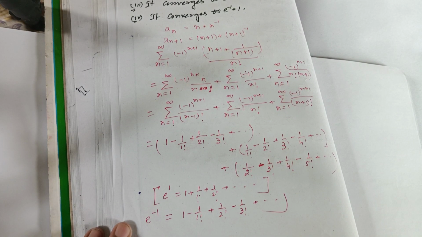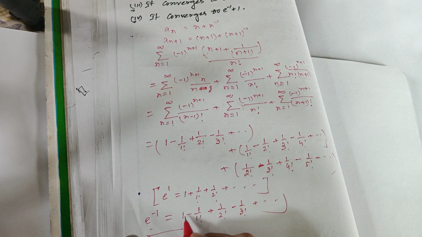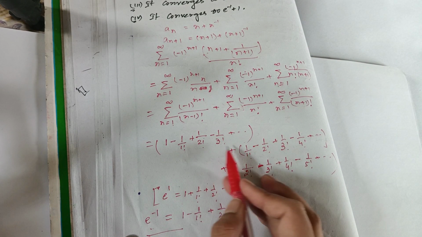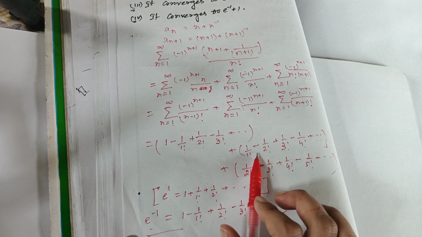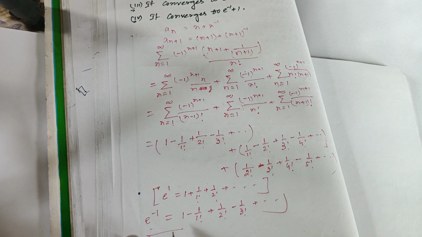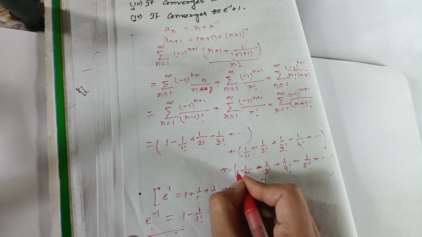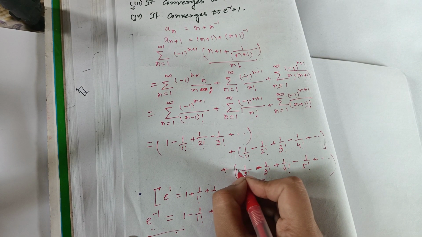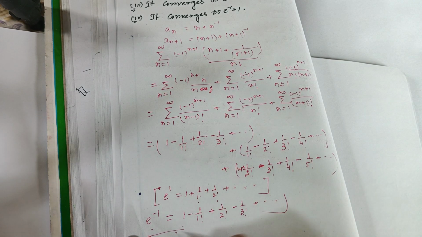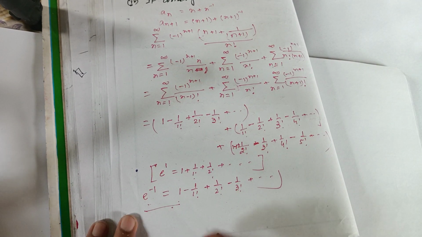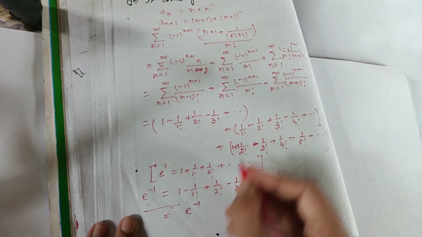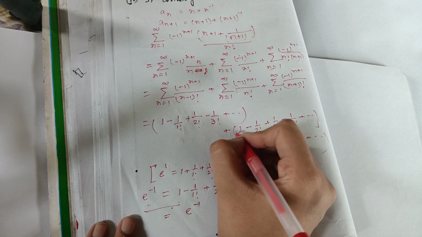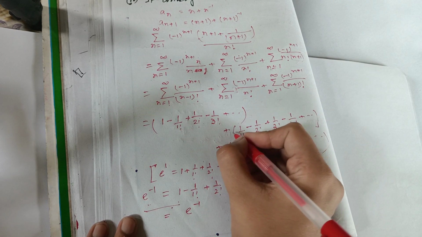So here the given series is of this form. Okay, alternating sign. So the first option is arranging. The second option, here we see that if we consider -1 common, then this is the form of this type, and also add 1, and here adjust 1 minus 1, and we can easily find the e to the power minus 1 form. Okay, so here we see that in the first option e to the power minus 1 is equivalent to this, and in the second option we can find if we consider minus 1.